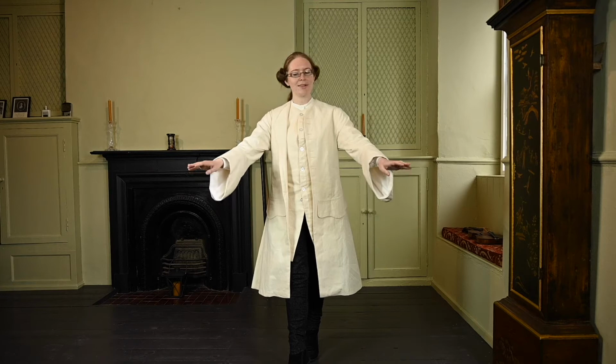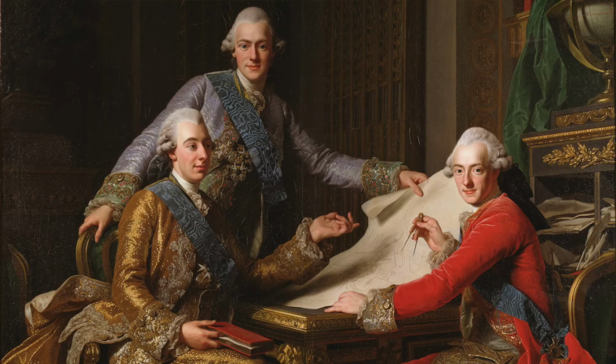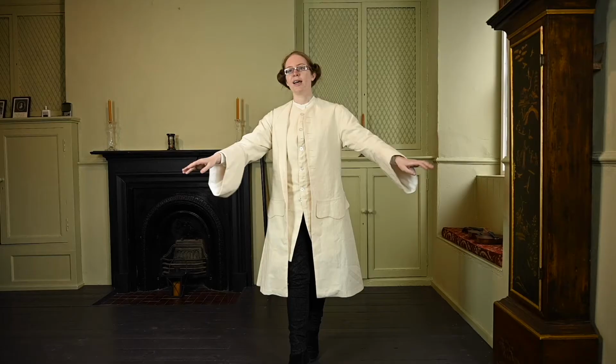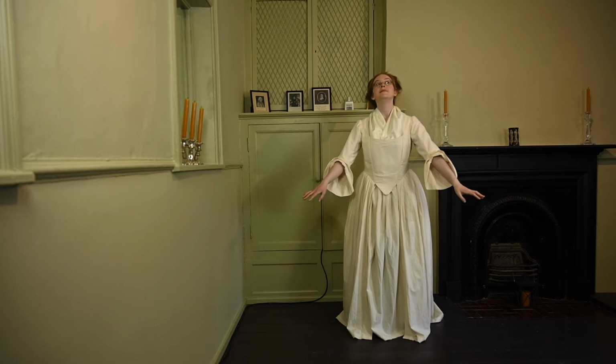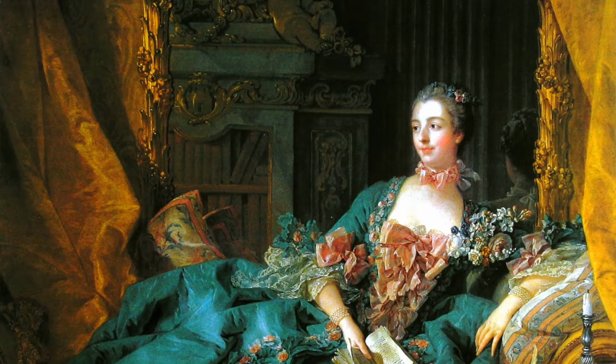We can also remember, being a person of quality at our ball, we will have the most beautiful lace at our cuffs. And of course, we must hold the head proudly to show our lace at our throat also. Remember that you will be wearing your finest garments. You will have your most beautiful silk frock coat or gown if you are a lady, and you will be showing the most beautiful items that you possess.